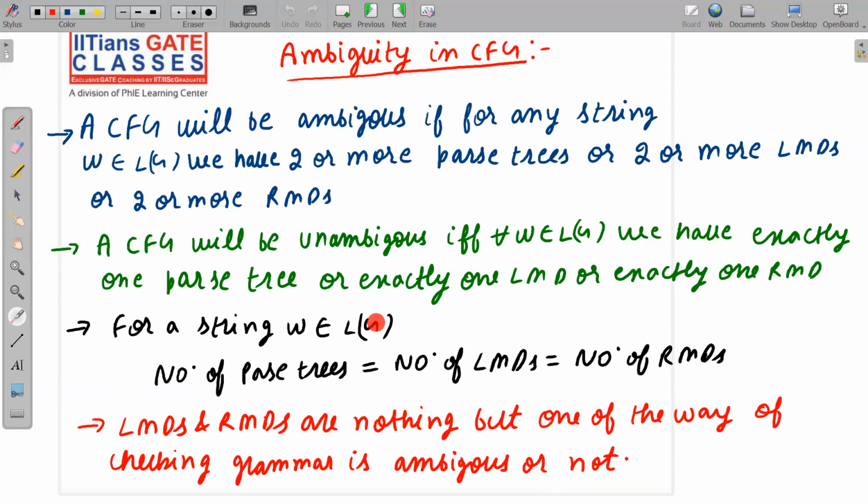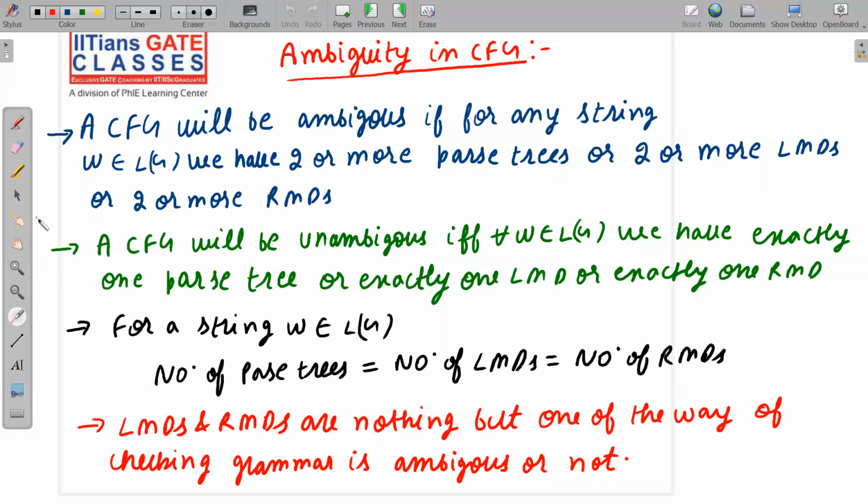Now for a string W belonging to L(G), this is a very, very important point. That's why I have written "or" here; you might ask why. I have given the reason for it. For any string W belonging to L(G), the number of parse trees will be equal to the number of LMDs, which will be equal to the number of RMDs.